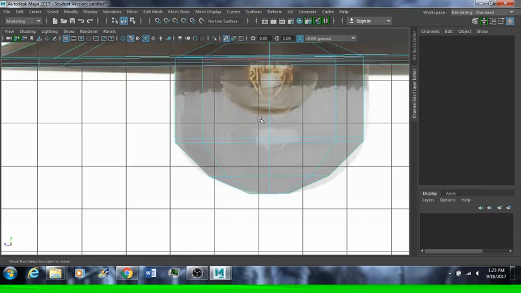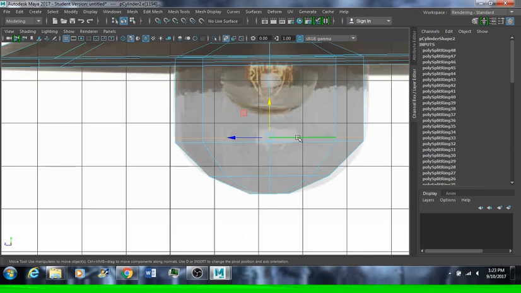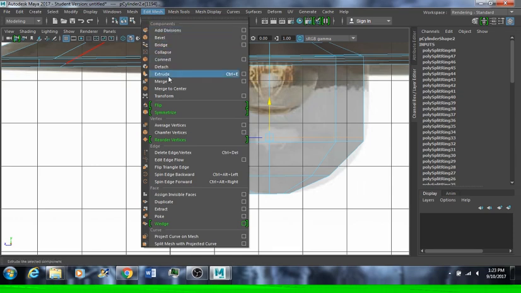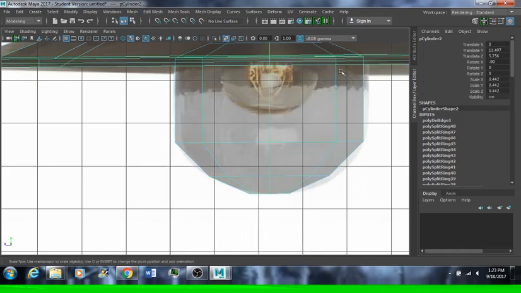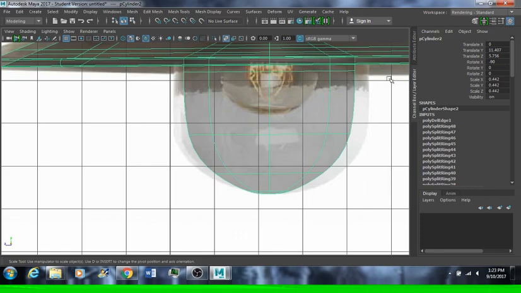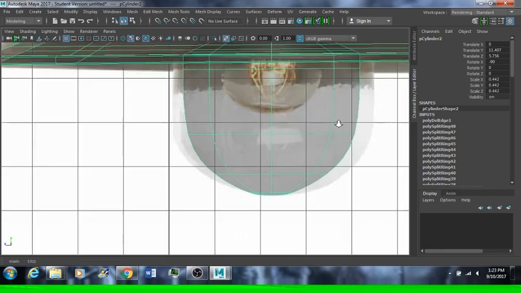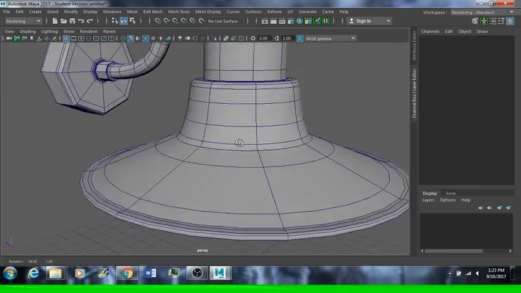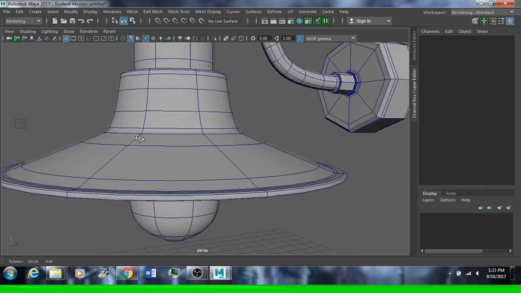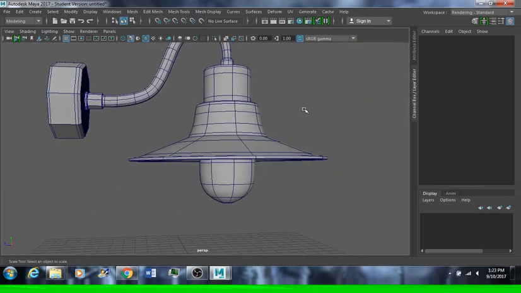So I'm going to go to edges. I'm going to select that edge loop that I created. If you double click on that edge, it'll select the whole edge that goes around the object. I'm going to go under Edit Mesh, and select the Delete Edge and Vertices option to get rid of it. So now let's take a look and see what it looks like when we smooth it. There we go. Now we have that roundness that we want. I'm going to go back to perspective view and unselect it just so we can take a look. I think that looks pretty good so far.